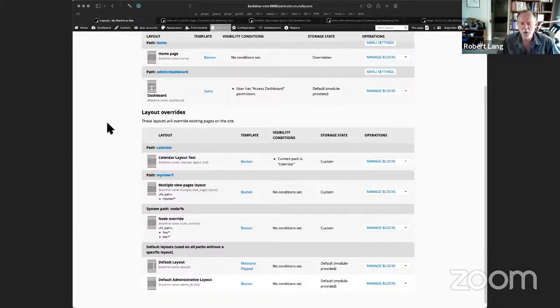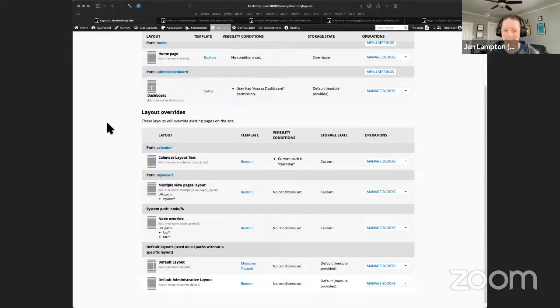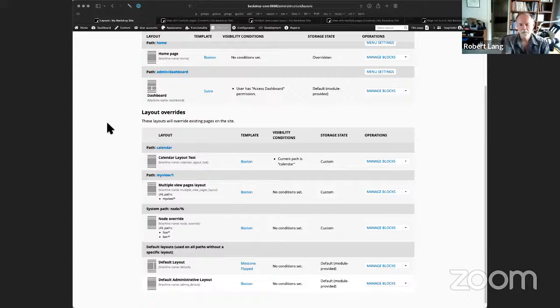Yep. I do think this might be something that we have to try and then iterate and then next release try again, because I think there is going to be a lot of confusion with the URL paths in both places on the page, in the layout column and in the visibility condition column. That could be confusing, and we might need to add some more help or better labels or something, but I have no idea how to fix that. I think we just need to try it and see how it goes. Okay. Yeah, I like it.